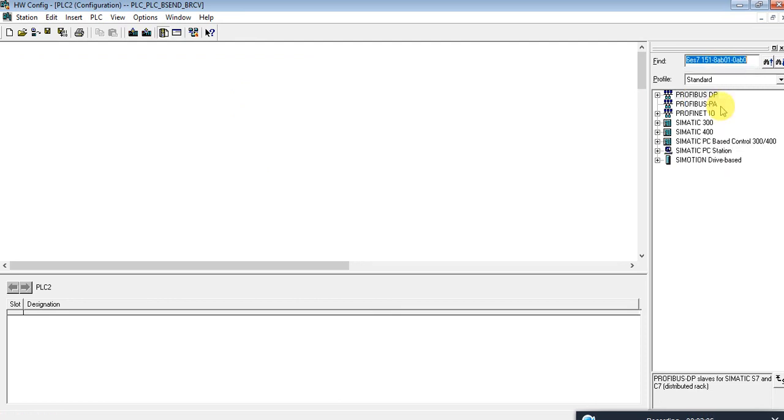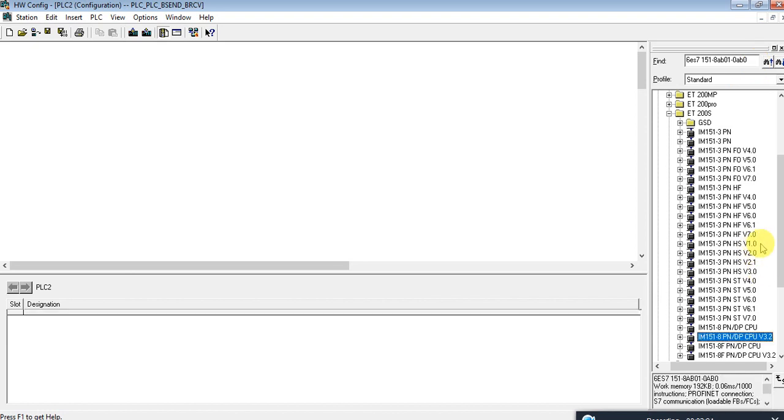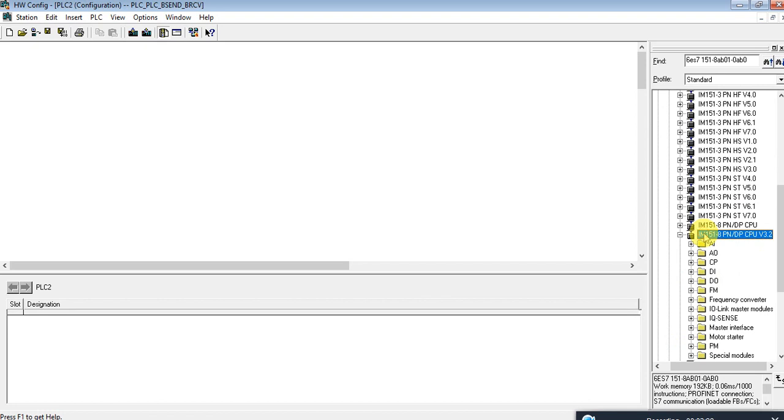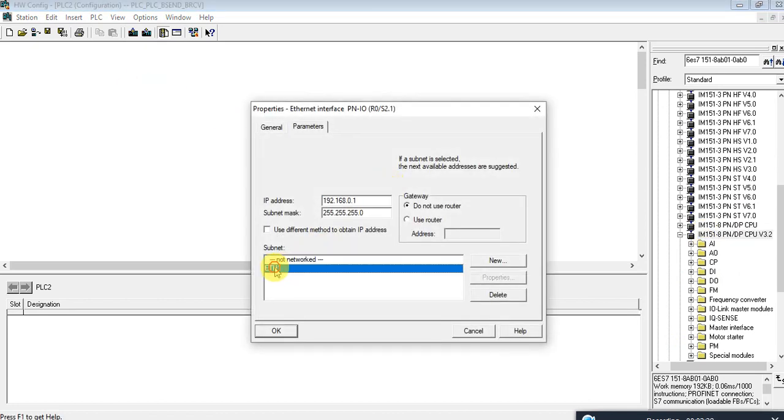This one is my PLC IO module including a PLC. So let me search that one. Okay, it's taking time to search. Okay, this one. Let's make it this one 20 on the same network.